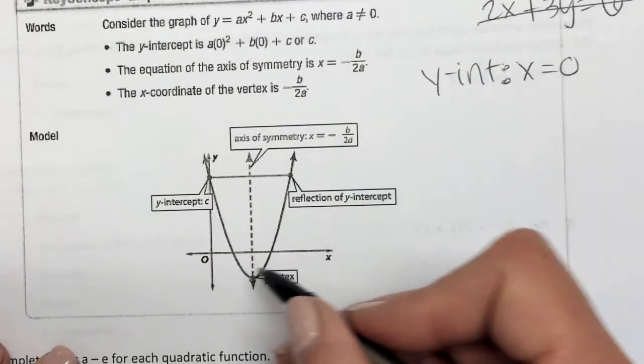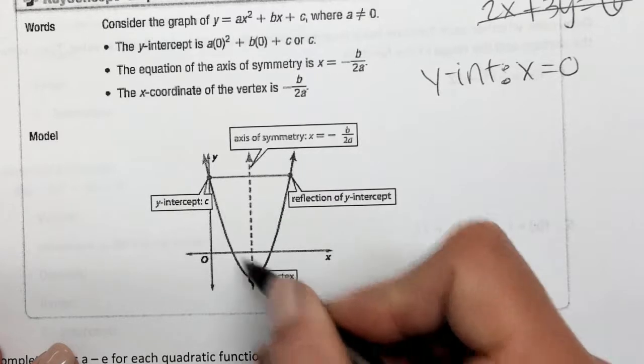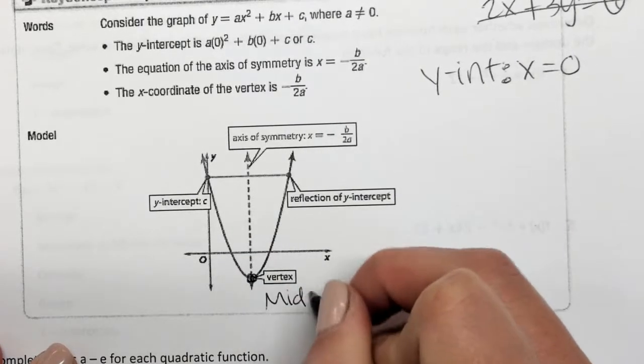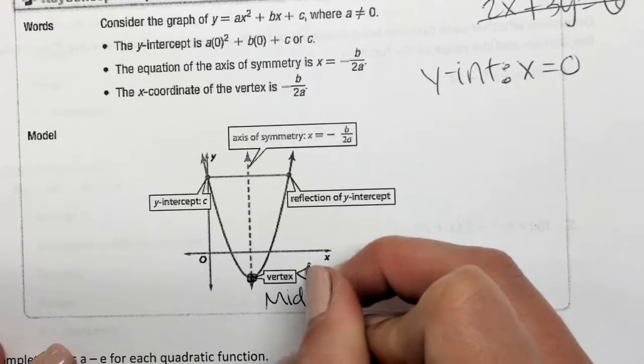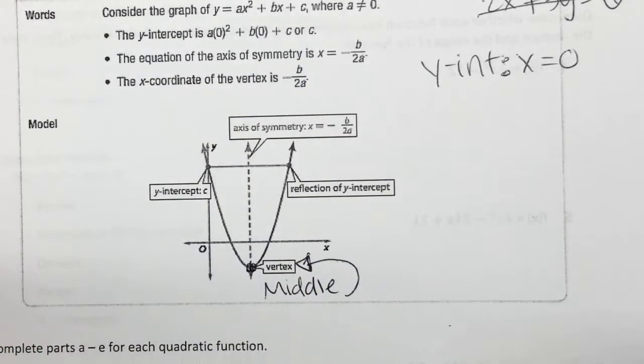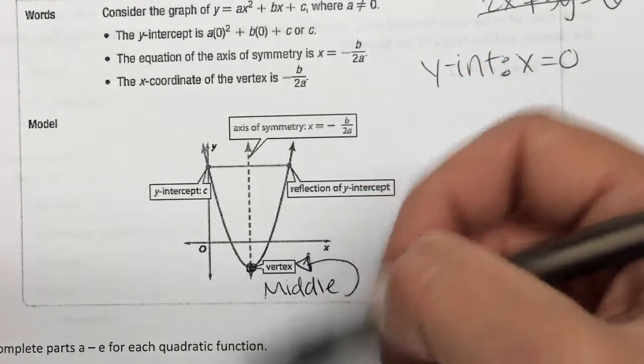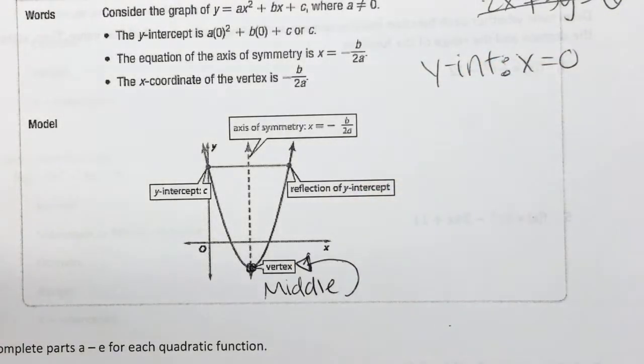Alright, this little thing right here, this dot that's in the middle, is called your vertex. That's just a fancy word for saying the middle of your parabola. Vertex is the middle. And this line going between it is called axis of symmetry, this vertical line. And what that means is that parabolas will always be symmetric. Like you could take this side, fold it in half like a sandwich, and it would be the same thing on this side. So it's always going to be symmetric on both sides. Vertex always in the middle. We already talked about the y-intercept.